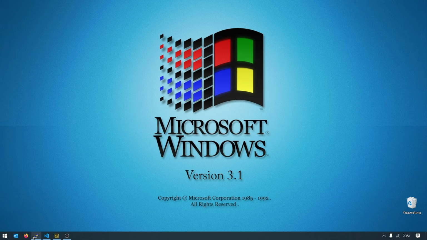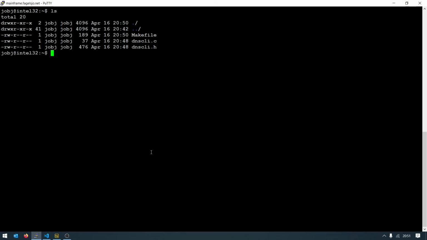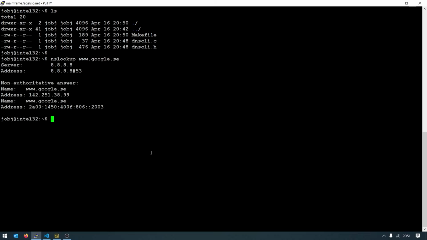So today we're going to create a DNS client, and DNS works like this. If you go to some link like www.google.se, you need to translate this into some IP address before you can send any packets to it. If you run the command nslookup and then this thing, we can see that this domain name is actually this IP address.